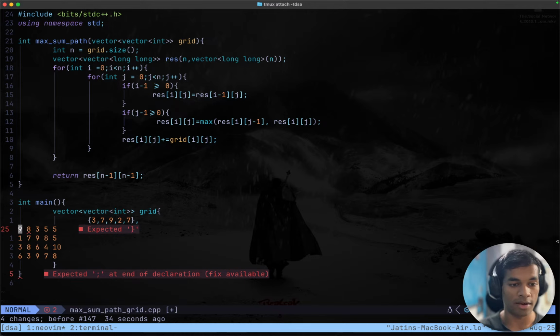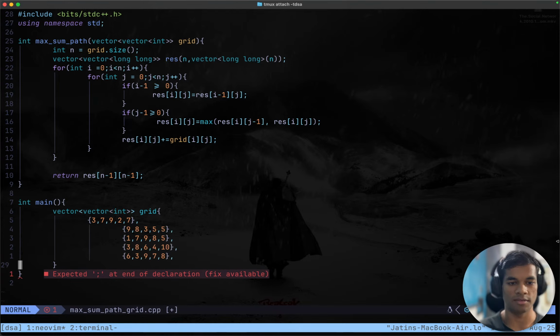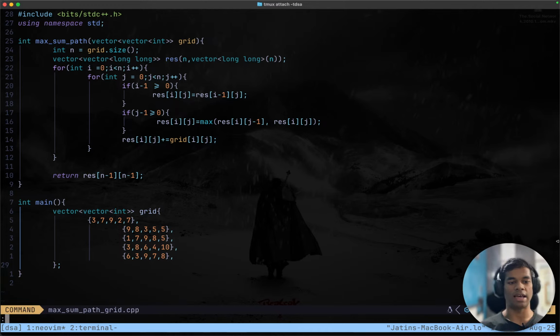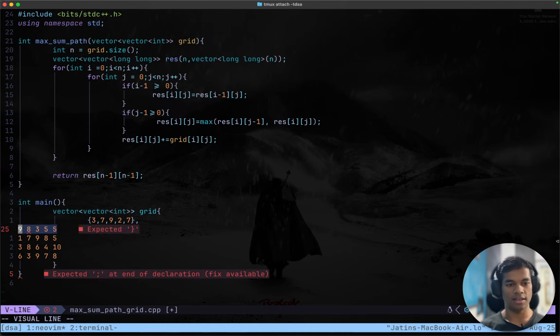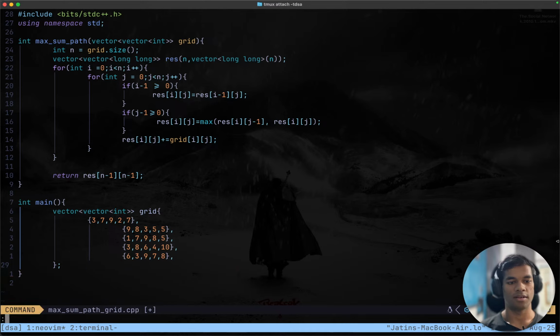We have a macro in NeoVim like this, which does the whole thing. I recorded a macro, and recording a macro means recording every keystroke that I made to convert something like this into something like this. And then I replayed the whole thing, which is just very cool. Control A, right?